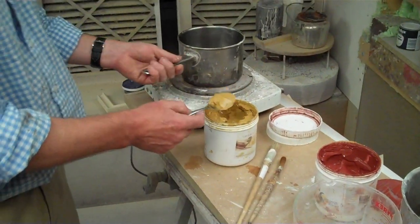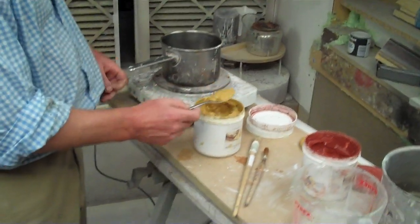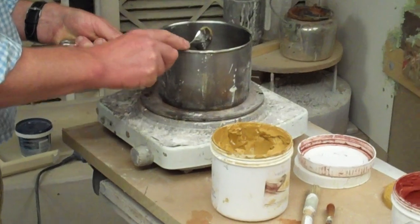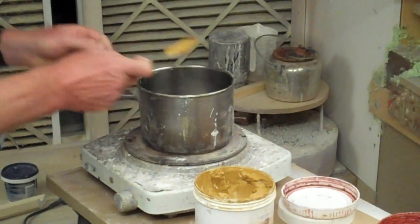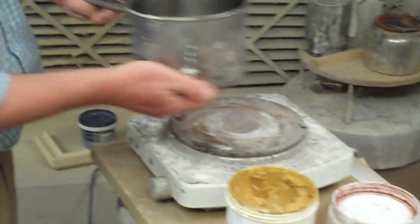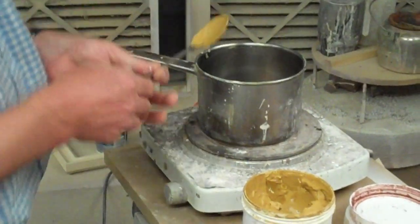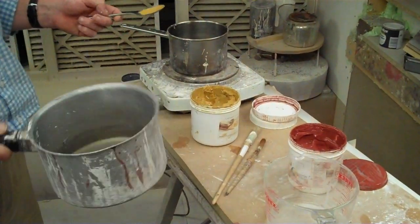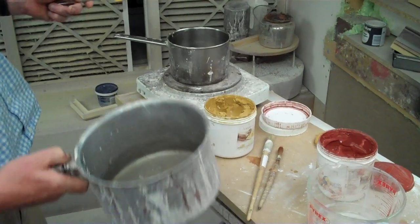Now, what I'm going to do is take one level tablespoonful of that yellow bowl out of there and put it in my pan. I haven't actually got any heat on, but I have had a little bit. The pan is just warm. And again, we don't want to get this hot. Just keep it warm, a little above blood temperature, and certainly no hotter than you'd have a bath.